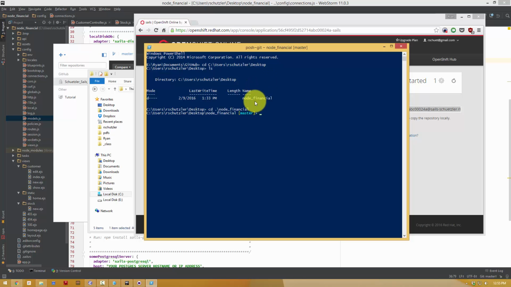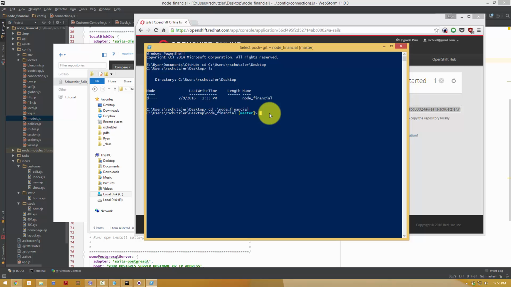And you'll note I now have master. That tells me that I am on the master branch in my project. So the next thing we need to do is add a new Git remote. Currently, we have a remote for GitHub that allows us to push. When you press that sync button in the GitHub application, that pushes your changes to GitHub.